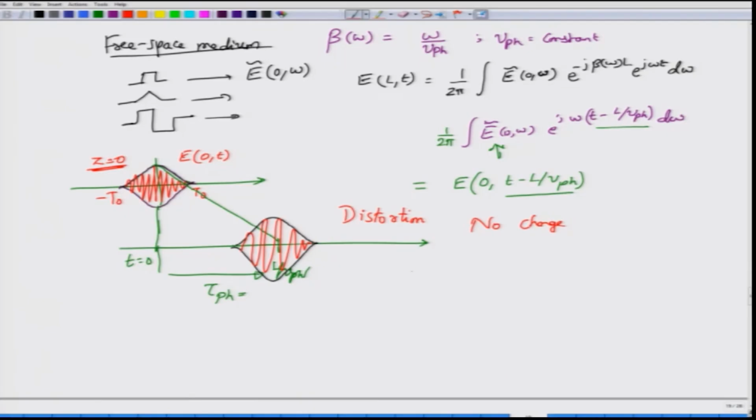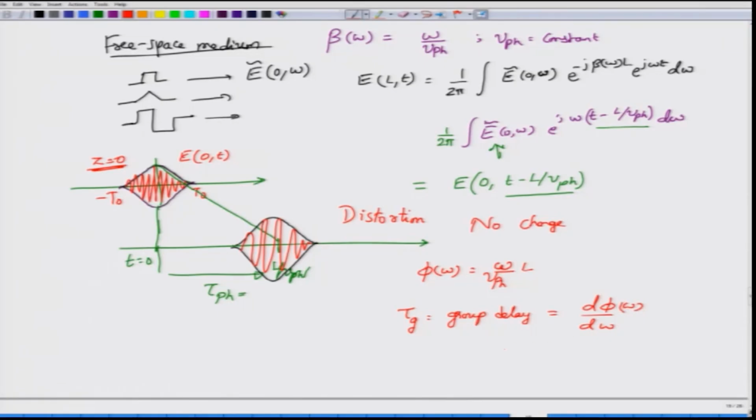Okay. So, the phase spectrum phi of omega is given by, since I have used e to the power minus j omega, I do not have to use a minus here. So, what we have is omega by VPH times L. So, this is the phase spectrum, and we define something called the group delay. You will soon see why this is called group delay: it is d phi by d omega.